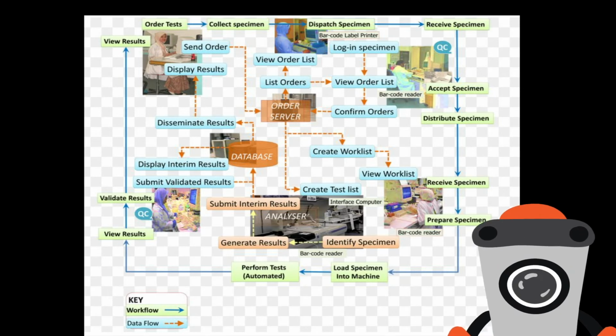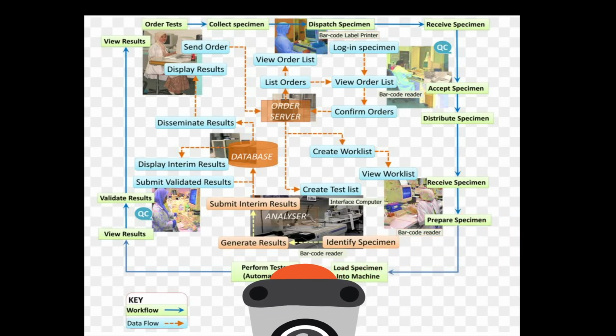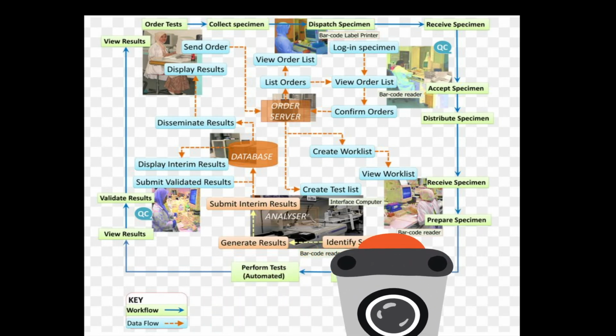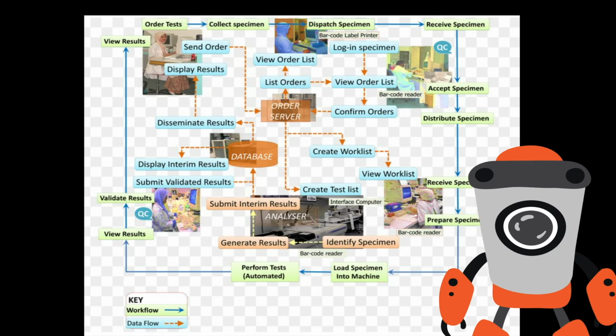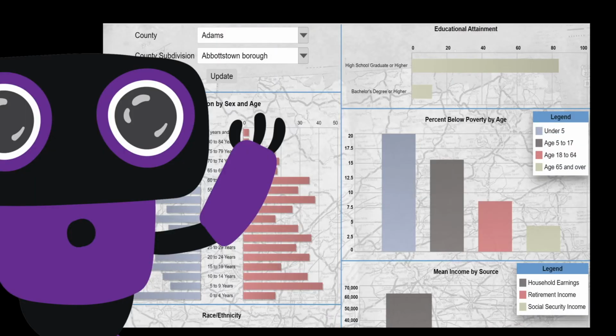Lab data. And if you ever have lab work done, we quickly learn that lab work is no longer done in one place. Instead, you have a little lab work done in a little bit of everywhere. For example, your blood work might not even be done in the same state you live in. Socioeconomic data. But wait, there's more.